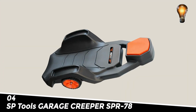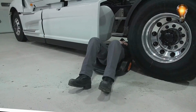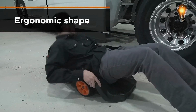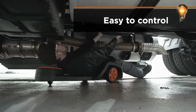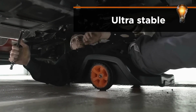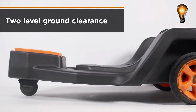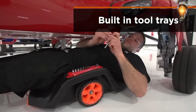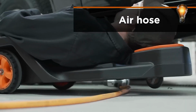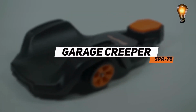The following creeper will make technicians and mechanics extra delighted, particularly if they work on vehicles like buses or trucks. The three-wheel design structure of this variant provides customizable ground clearance. Indeed, most vehicles can't accomplish that. It additionally features two armrests with tool trays and a comfortable polyurethane headrest, and the design is similar to an office chair. The maximum weight it can hold is 500 pounds. The adaptable wheels are all-terrain and the chair is sturdy regardless of how it's moved. It costs $375 to purchase this functional and practical gadget.